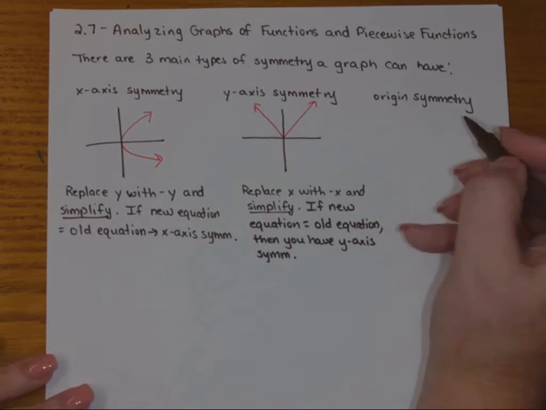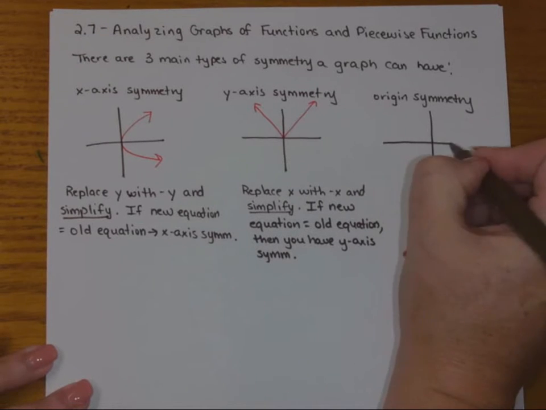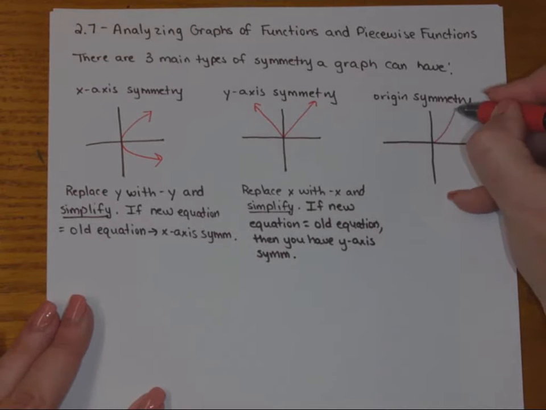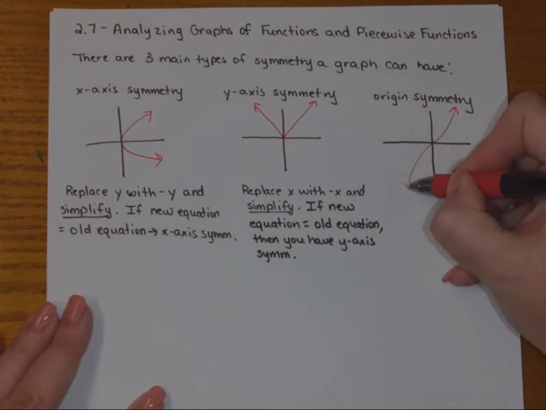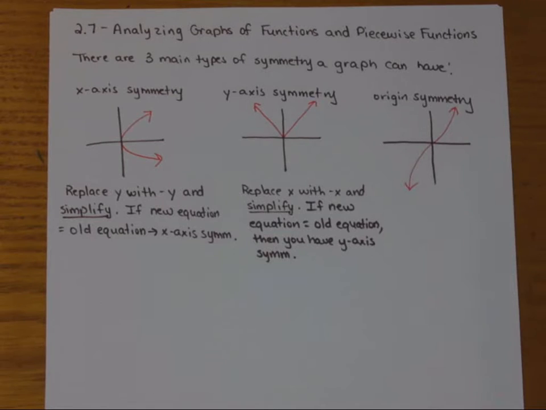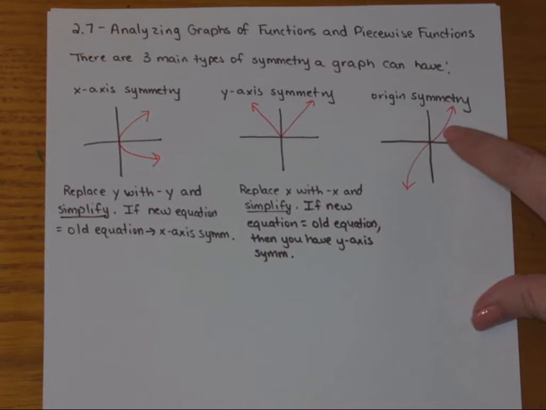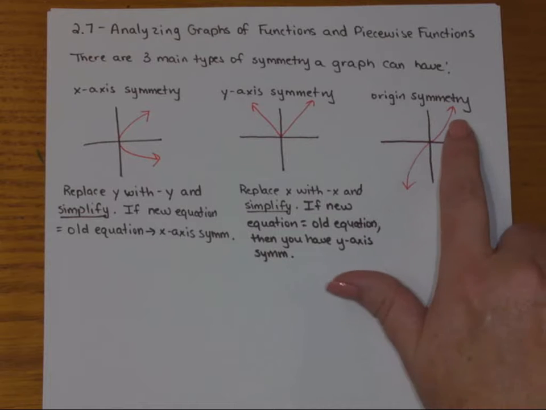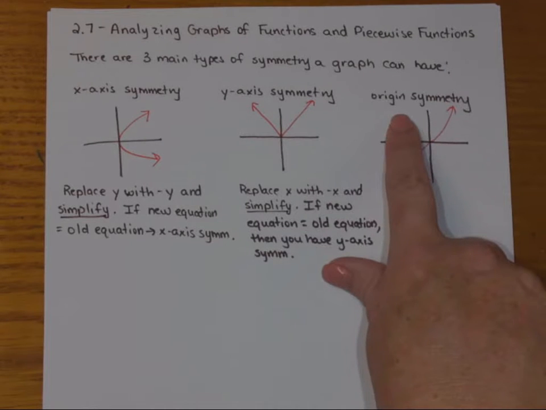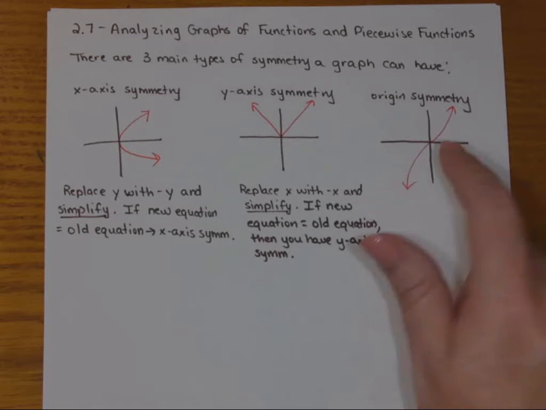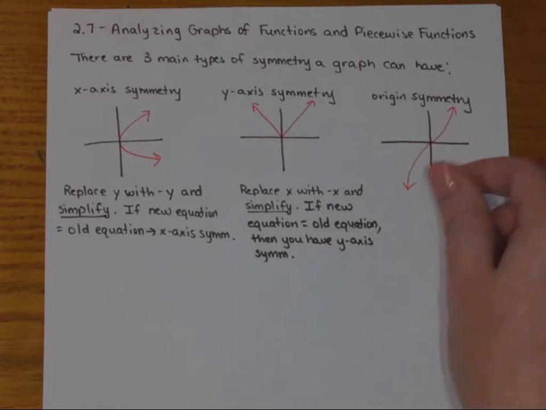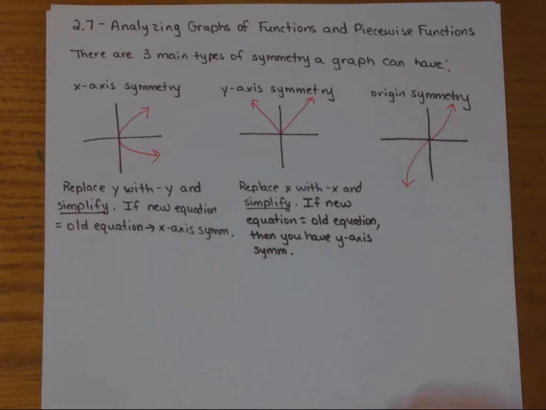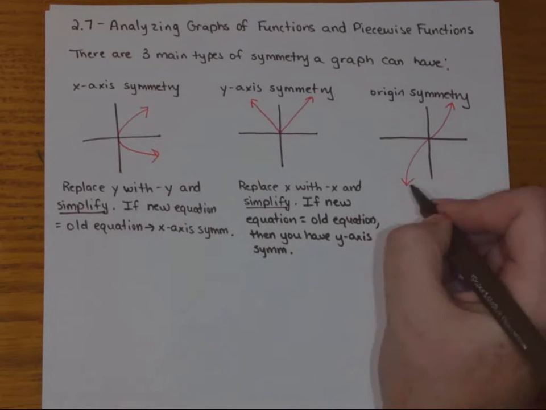And then lastly, we have origin symmetry. This is the most difficult to pick out. Origin symmetry looks like this: half of the piece looks like the other half that has been, you can describe it one of two ways. You can talk about this half rotating 180 degrees around to this half, or you can talk about folding this half over the y-axis and then over the x-axis, or the other way, folding it over the x-axis and then over the y-axis. Either way, it looks like this. It looks like half of the figure got spun around and turned the other direction.